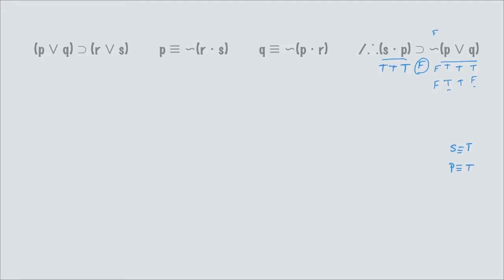The first row makes Q true. So if I look down here first time around, I say Q is going to be true. And I substitute those into my premises. So I'll try this. I'm going to test the first one, see if I can make that an invalidating instance. So I'm just going to go through. S is true. P is true.